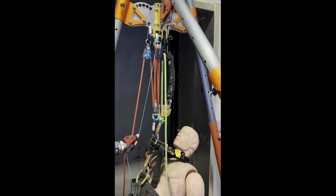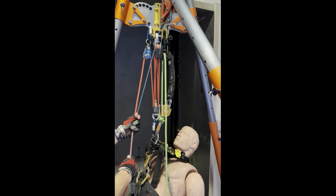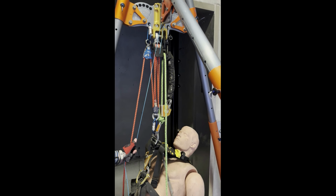So the 3 meter is going to give you 50 feet of rope, and it's going to give you around 9 feet of throw in this 5-to-1 configuration. The 9 meter is going to give you 30 feet of throw, and then this 15 meter is going to give you around 50 feet of throw because it comes with 250 feet of rope in it.